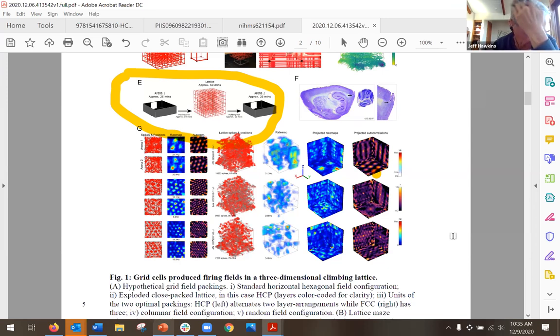Well, let me go back to this question. One of the conclusions I reach in this paper, which we're going to get to in a moment, is that if you project down onto the 2D surface, as in this figure here, you see much more like we traditionally see for a grid cell module. They're going to argue at the end of the paper, not in this figure, that the fields are sort of random up here, and they're elongated in a way that we haven't talked about yet. But if you project them all down onto the bottom surface, it's going to look more like a traditional 2D. It's like what we think of as a grid cell module is really a projection of a higher dimensional space, which is something I've been toying around with and arguing for a while too. So the question is, is it really random up here, or is it just that they didn't see the structure because they weren't looking at it the right way?